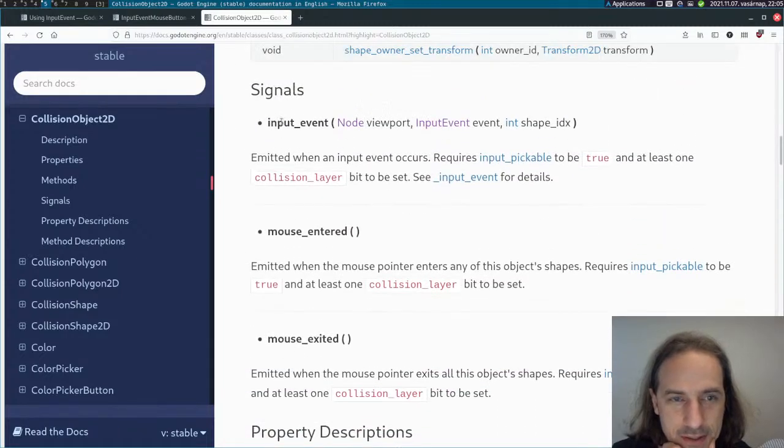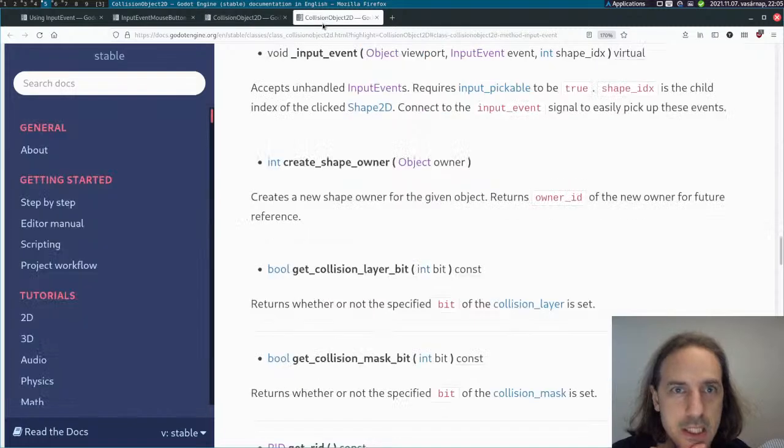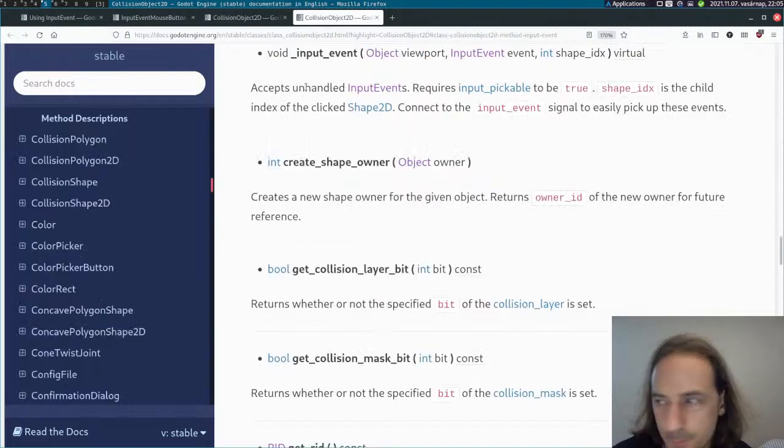Alright. Signal input event, node, viewport, emitted when an input event occurs. Requires input pickable to be true and at least one collision layer bit to be set. See input event for details. Okay, this one. This input event.